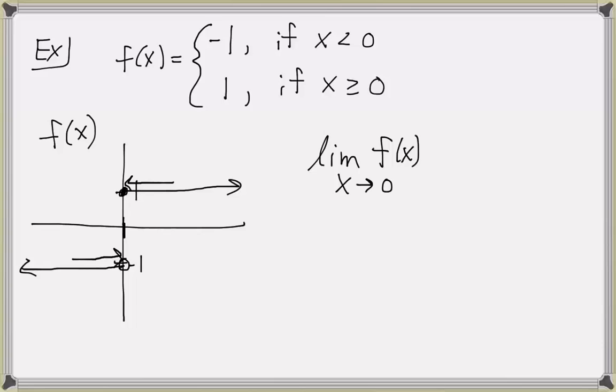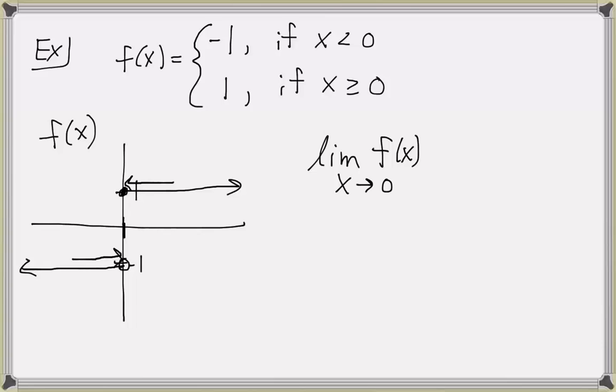So it appears that we have two possible answers here. As x gets closer and closer to 0, the function could be getting, we could say the limit is 1, or we could say the limit is -1. But for the definition of a limit, it doesn't say which side to approach 0. You have to consider both directions.